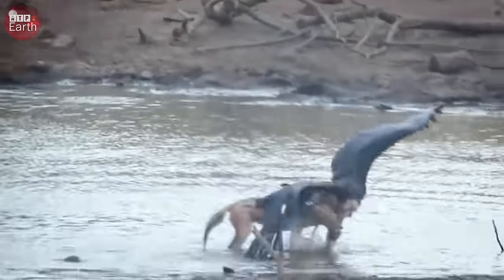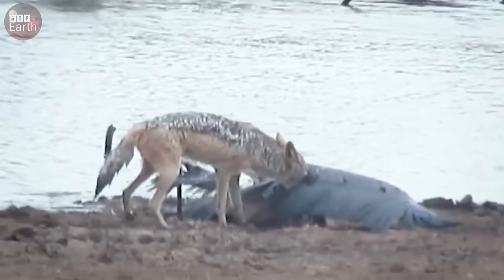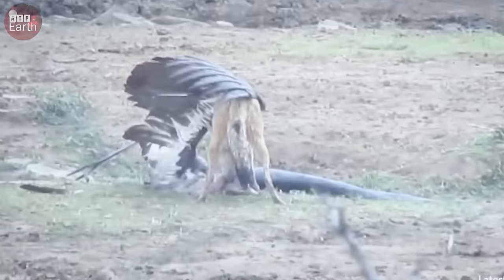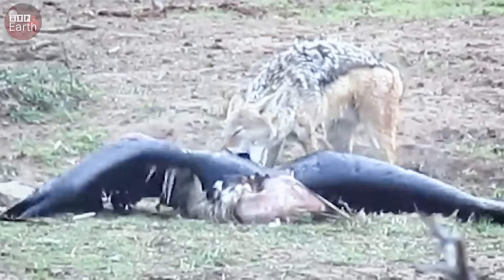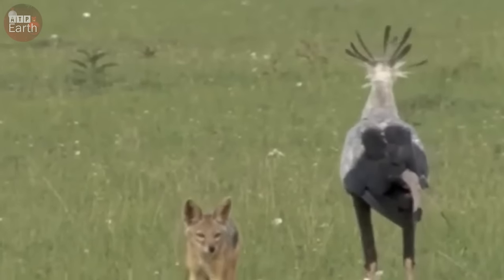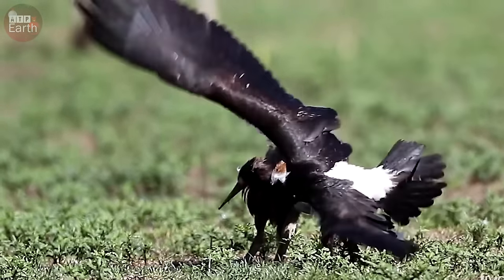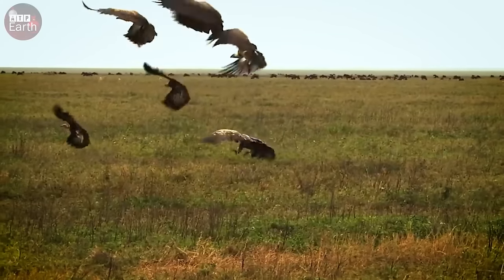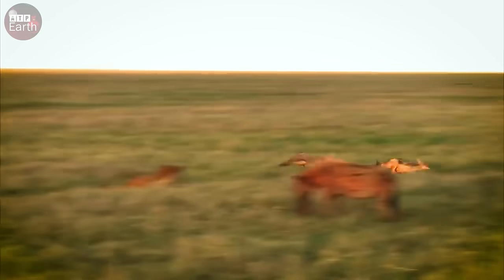Even at times of scarcity, large birds fall prey to jackals. From prey on land, in water, and even in the sky, just a chance and the jackal will knock down and eat. Life is a battle for survival, fighting for territory, food, mates, and fierce battles to protect young. The weak will often fall prey to more aggressive species, so to survive, the animals must become strong.